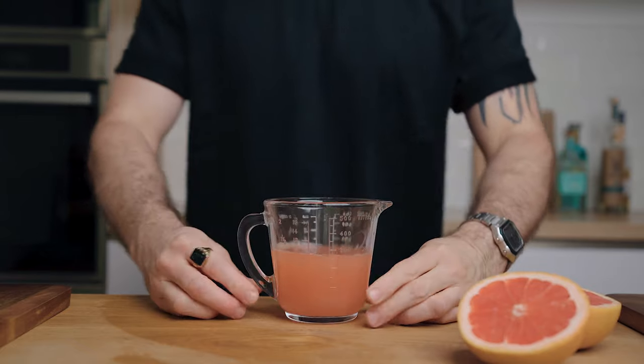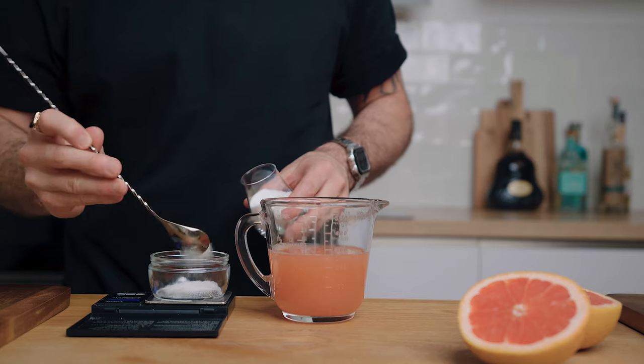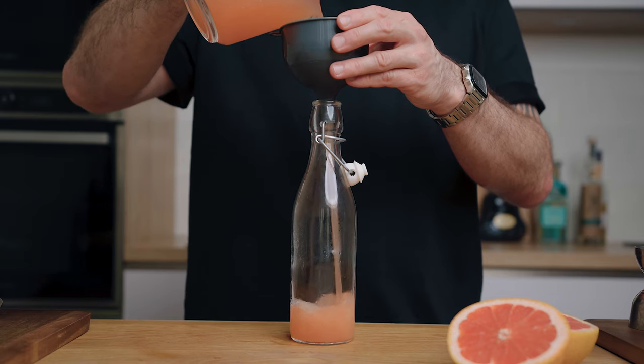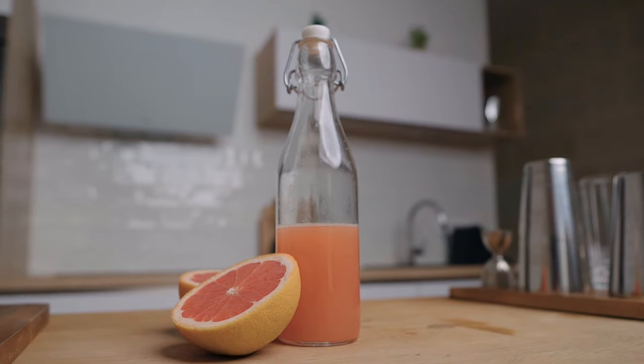It was not perfect, and when it's that complicated it needs to be perfect. So I had to rethink — and that's when I had the idea: why not make a rectified grapefruit juice? This will be extremely simple and I'm sure it's going to be perfect. All you have to do is mix together, for every 100 ml of grapefruit juice, 2 grams of citric acid. Simply stir until the acid is dissolved, bottle it up, and there you go — that's how we make a rectified grapefruit juice.